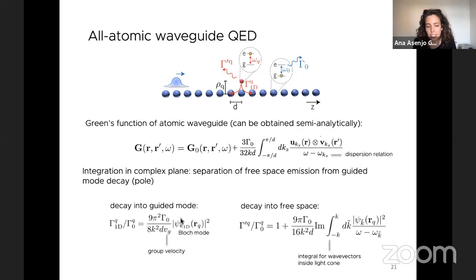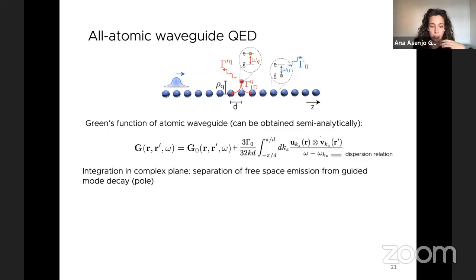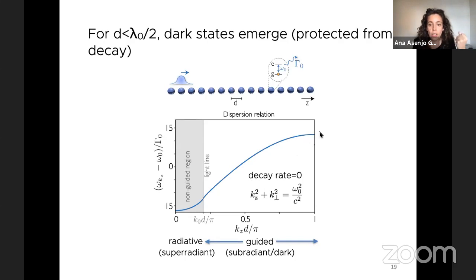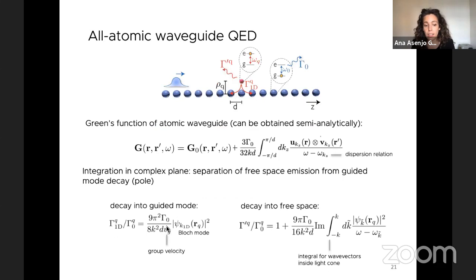The important thing here is that we have some kind of Bloch mode profile of our chain, and we have the group velocity. Why does this make sense? As I've said before, this has a band structure. The group velocity here is very small, it approaches 0, which means that the decay rate into these slow modes will be very large. This is why the group velocity has to appear here. And then there is the decay rate into free space, and I can talk about it, but it's just some integral, so it's more boring and it's harder to get an intuition from it.